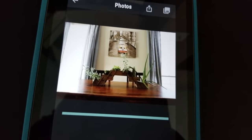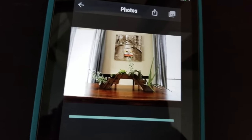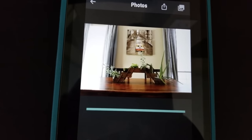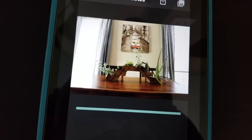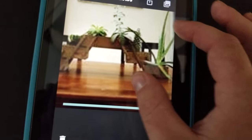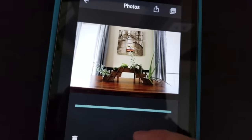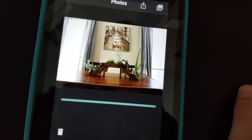So it loads in a low resolution copy first, and then once that progress bar fills up, it will load the full resolution copy in. And that's where I've been seeing a little bit of bugginess, that it doesn't always seem to load correctly the first couple times you try it. But again, hopefully that's something they can take care of soon. So you can clearly see it's not the full resolution version yet. It may still be completing the stack in the background, I'm not quite sure.